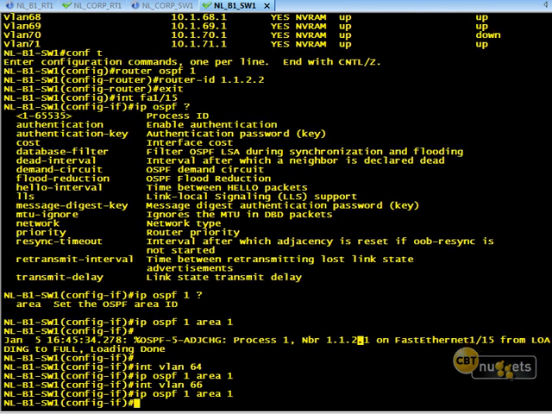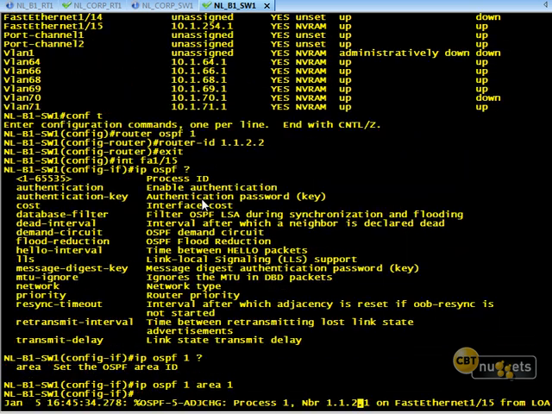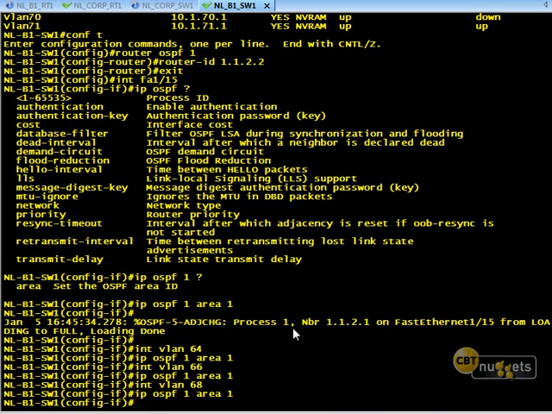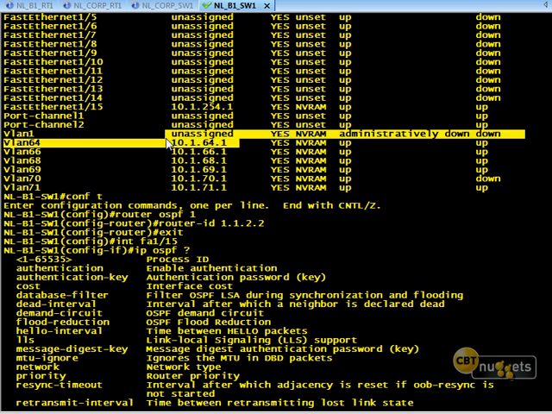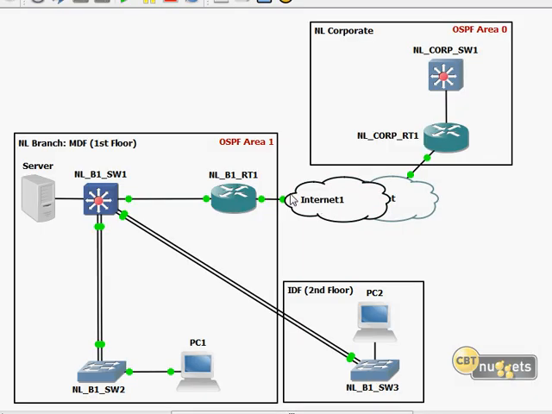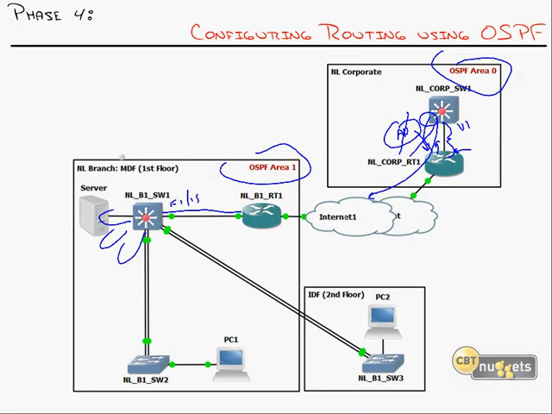Now, some of you might be thinking, well, whoa, wait a sec. Why are you doing that? I thought we were going passive. We're not going to use those interfaces. Well, careful. Remember, there's a big difference between a passive interface and an interface not added to OSPF. A passive interface just says don't send hello messages on those VLANs. An interface not added to OSPF says don't send hello messages and don't advertise these networks to anyone. Well, I don't want the second part. I want the corporate office to know about all of the networks that exist over here. I need that information to relay. Otherwise, the corporate office won't know how to reach all the devices down here. So I want to advertise it. I just don't want to send hello messages.